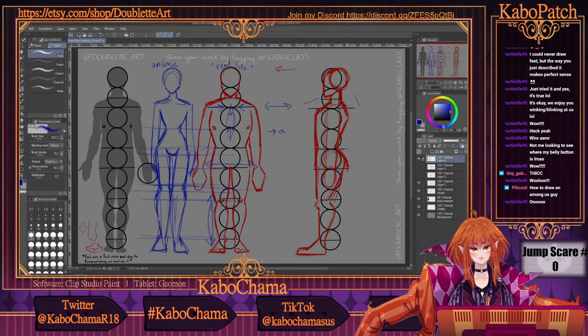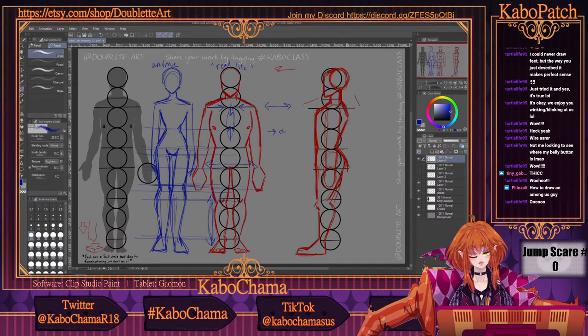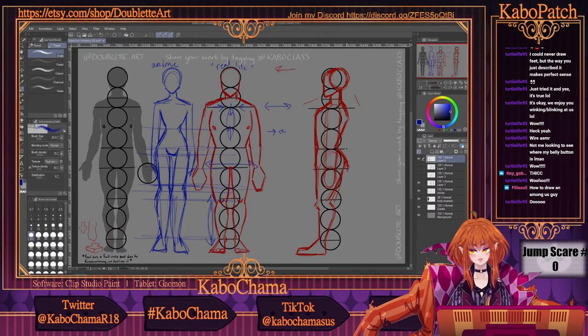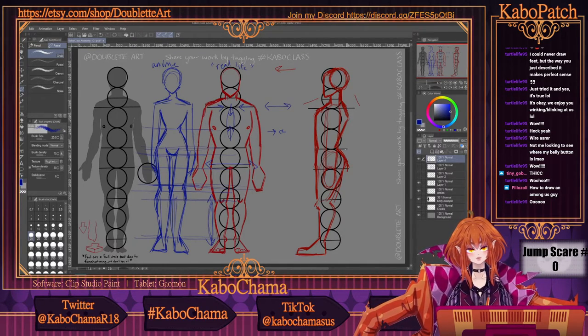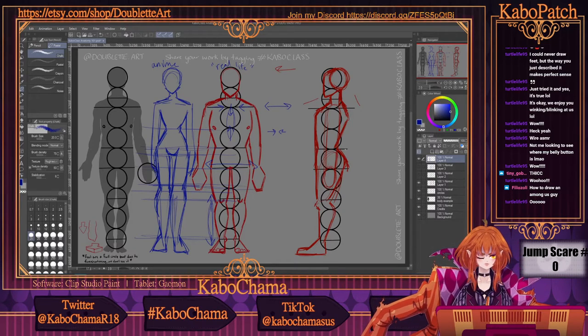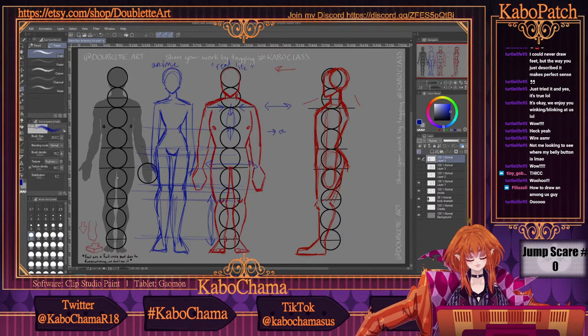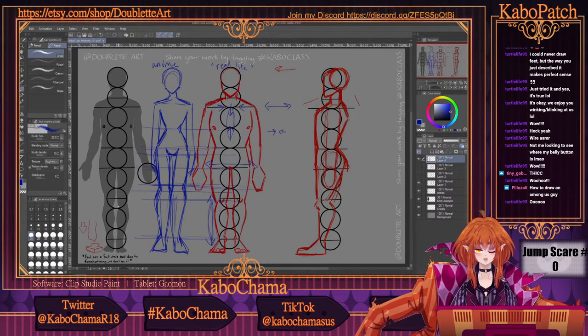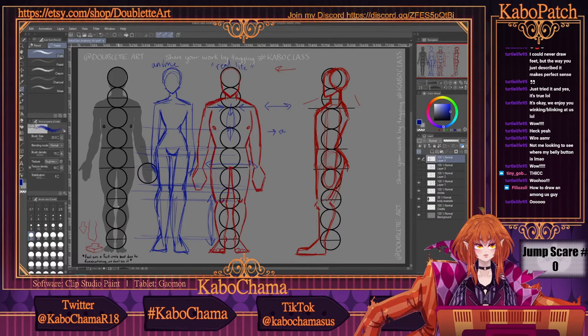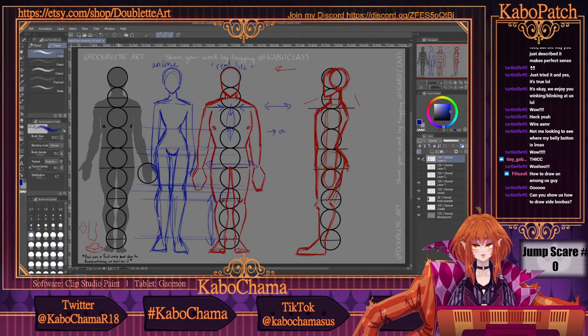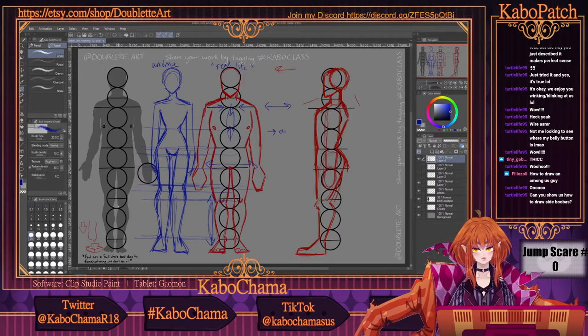I learned this back in college. I kind of already intuitively understood it, but one of my college professors, she was really cool. I like her a lot. I'm not going to dox her, but she showed me the circle method, and honestly, it makes so much sense. Circles really are just amazing, you know?